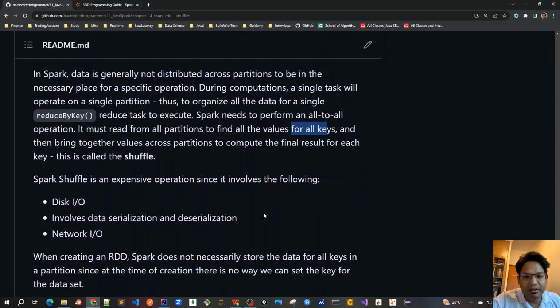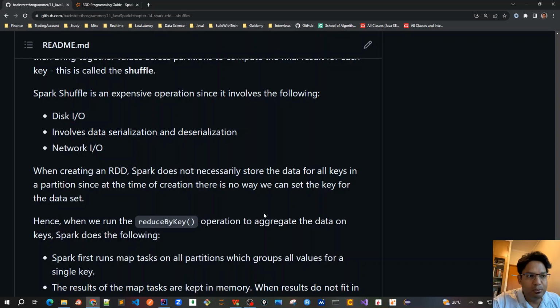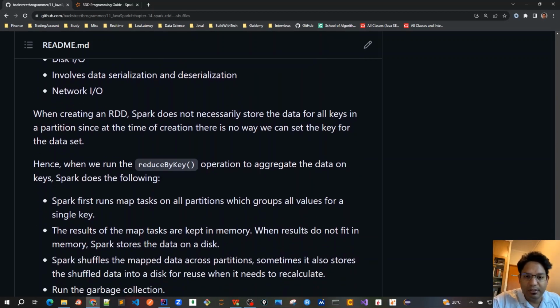It can also trigger a lot of garbage collection, because Spark will try to optimize this process by grouping all the values across the partitions. It will try to store them in memory first, and whatever data it can fit into memory, the extra data is spilled over to the disk. It also tries to maintain a cache so that if the same type of reduction is applied again, it can reuse those values from the cache to get better performance.